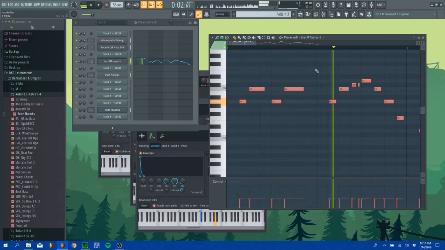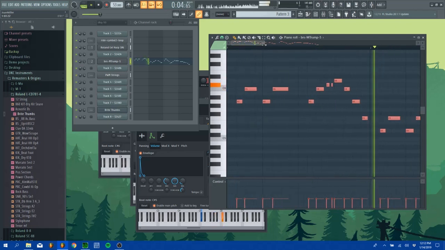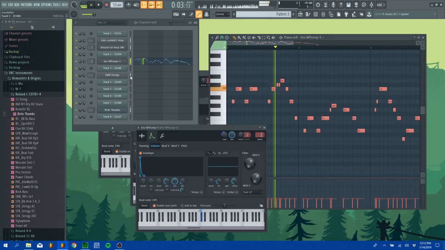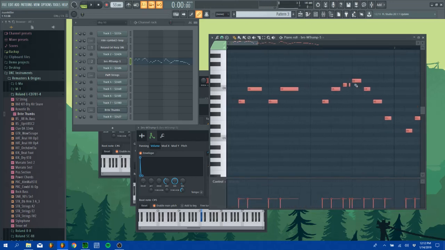Whoa, that's not supposed to happen. Oh, I think I made one too short. Yeah, if you make it too short, it just sustains.